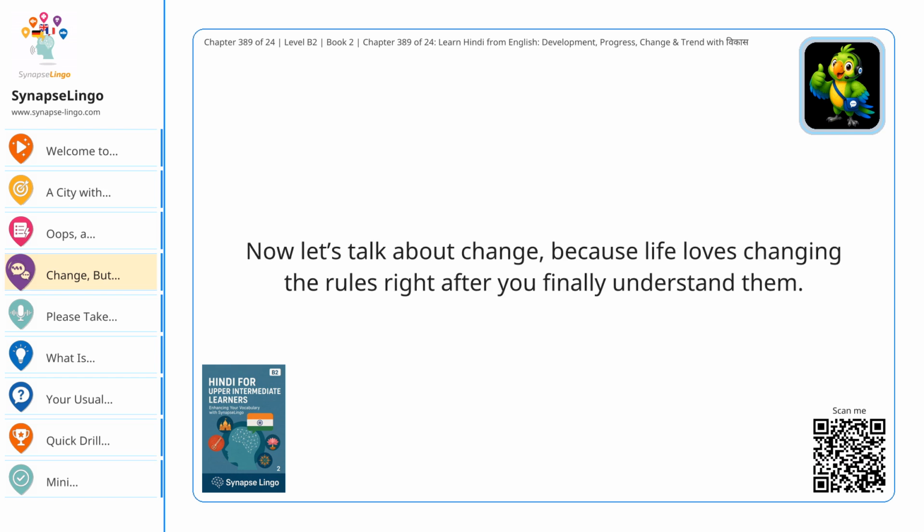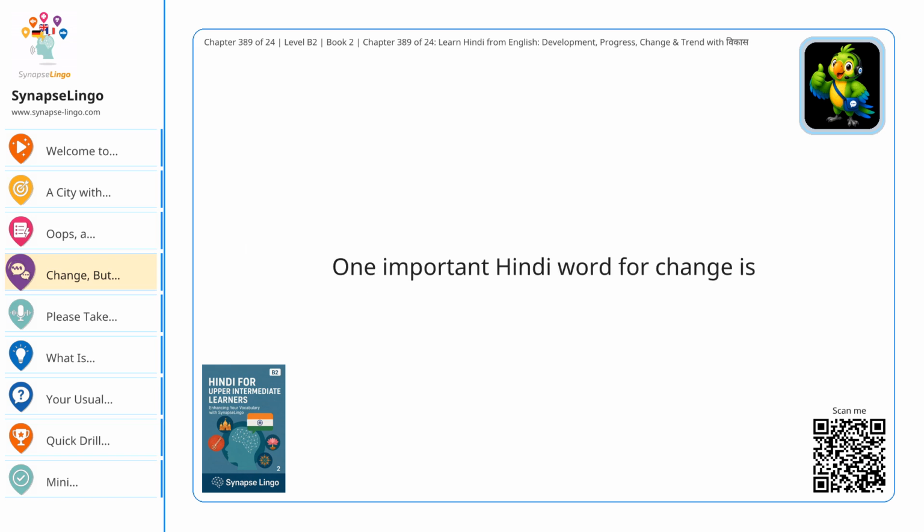Change, but make it dramatic. Now let's talk about change, because life loves changing the rules right after you finally understand them. One important Hindi word for change is परिवर्तन. Change can be difficult at first. In Hindi, परिवर्तन can be difficult at first. The city saw a big परिवर्तन. In 10 years, a small परिवर्तन can improve everything. Picture a butterfly leaving a cocoon labeled परिवर्तन. That is not just biology. That is vocabulary with wings.